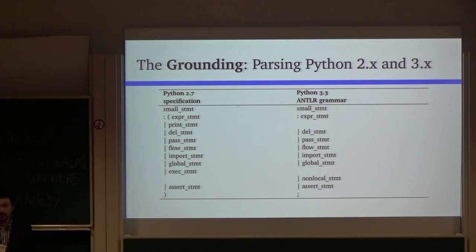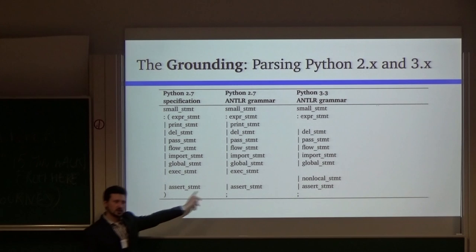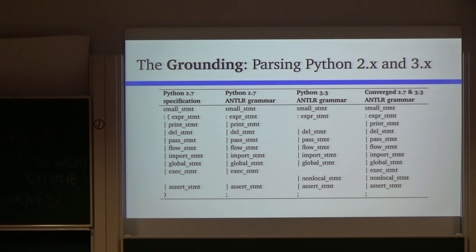So we've taken the grammar of Python 3.3, only one of these dialects that we wanted to support, and we pulled up the specification. In this case, I showed a specification of 2.7, but there are also specifications of other Pythons. And you see there are some differences there. This one is written in a different notation, so we change it to the ANTLR notation, and it makes it easier to compare and easier to copy-paste things from one to another. And then we have a converged grammar for the superset of both. Superset in the sense that you parse it as a print statement, so you still know that it could be a print statement. But if later down the pipeline you know that you're working with Python 3, there is no print statement, so you can then flip it to something else. But that information is there. So parsing-wise, it is a superset, but you still keep the good information.